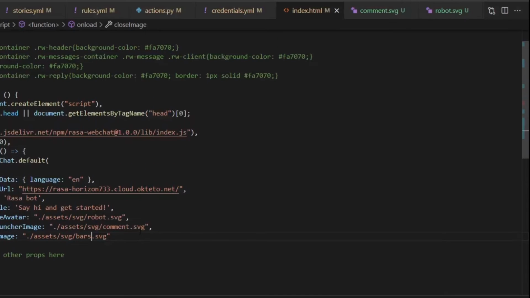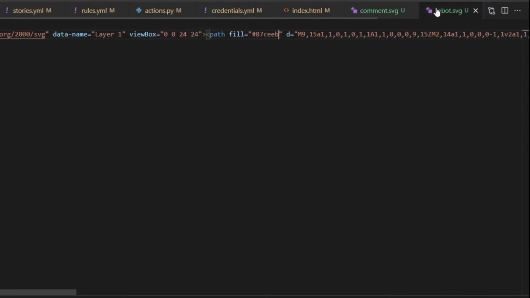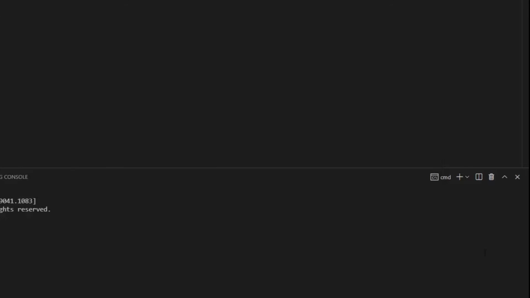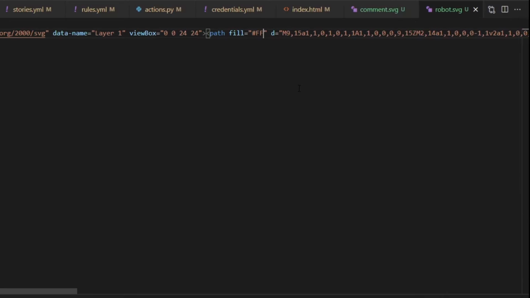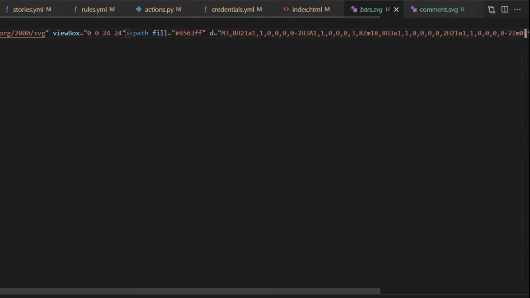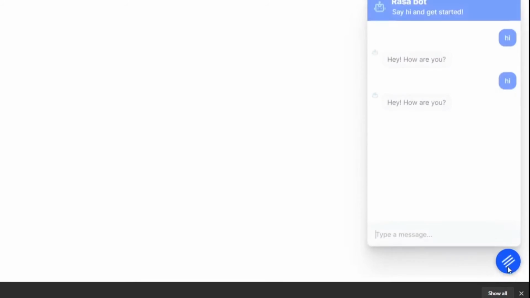So it's a bit weird to add the close button like this and keep it FFF. It didn't change. Oh, this is this robot, sorry. Let's add it here. Save it. And here it is. Looks good.